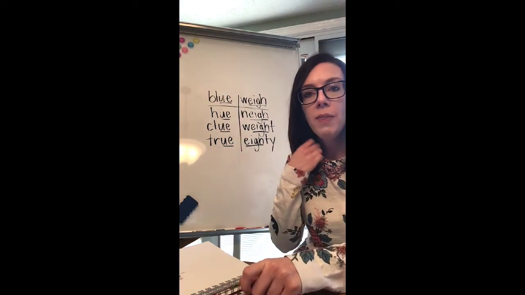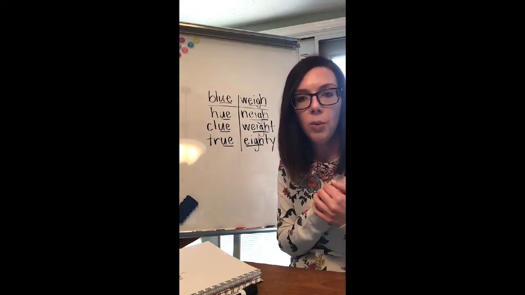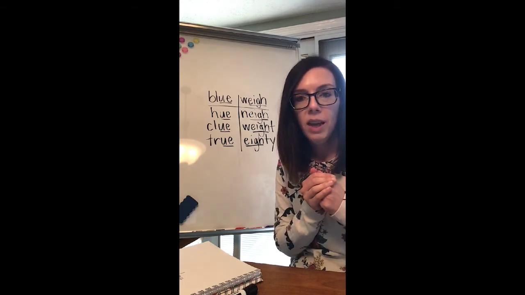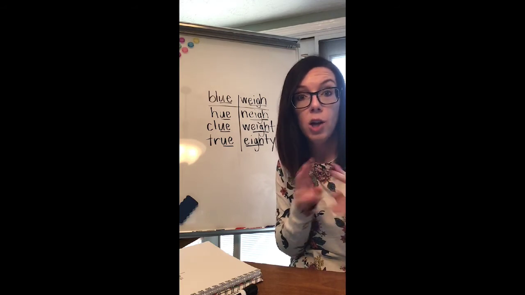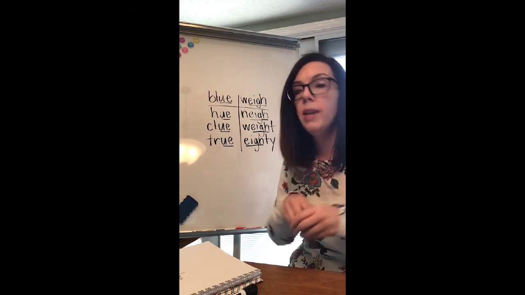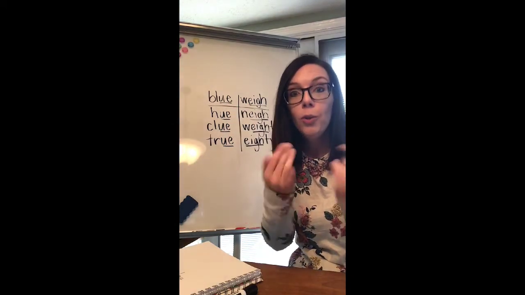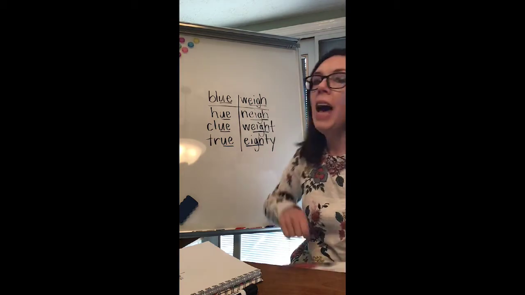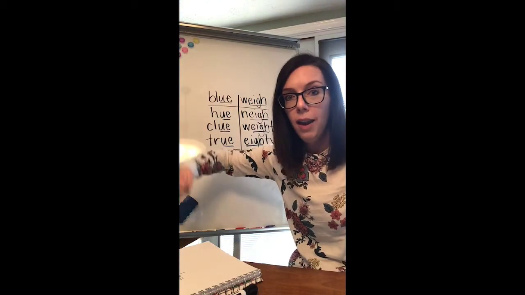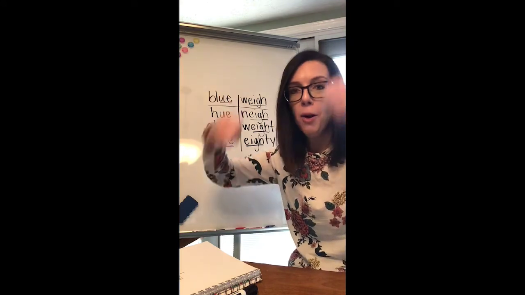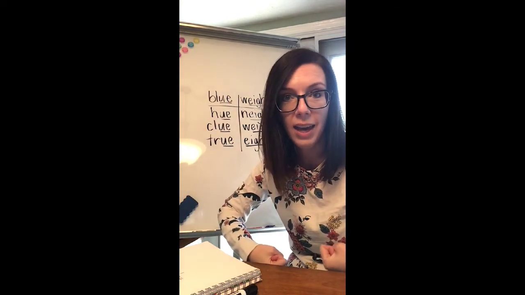And then we hear that hunk and chunk that we have, that oo sound. So go ahead and write that word down and underline that UE so we can quickly see that hunk and chunk. And then let's go back over really quickly what sounds our two hunks and chunks make that we worked with today. So UE says ooh, very good. And EIGH says what? A. So just remember that superhero of all the hunks and chunks, okay?